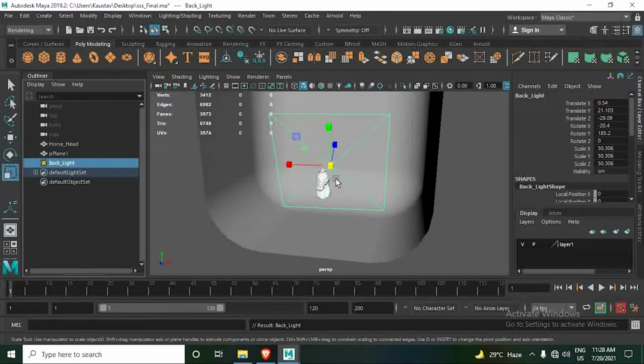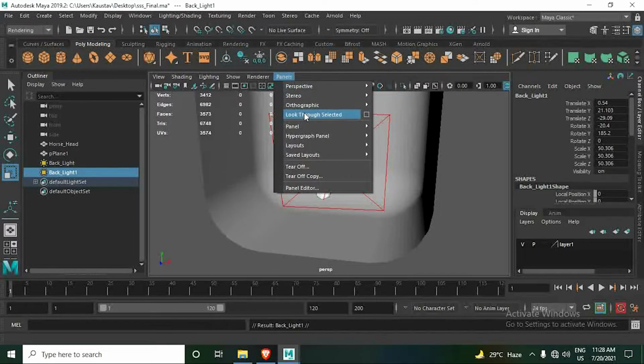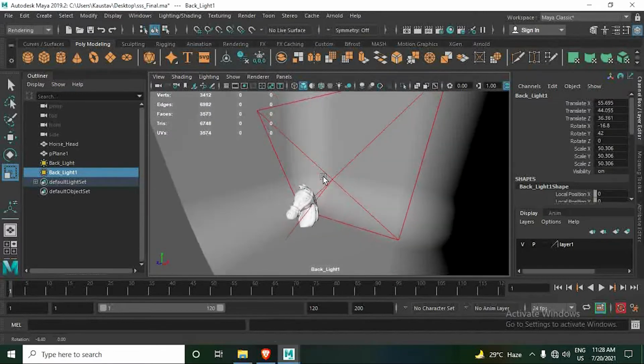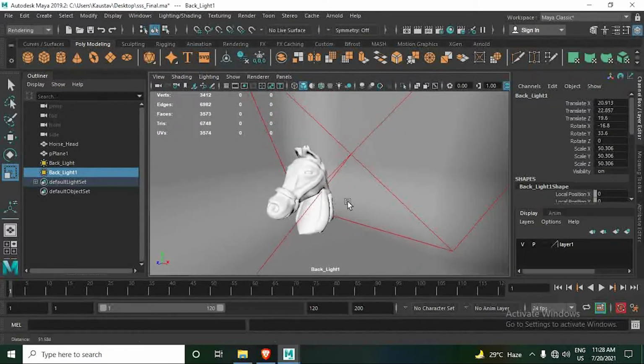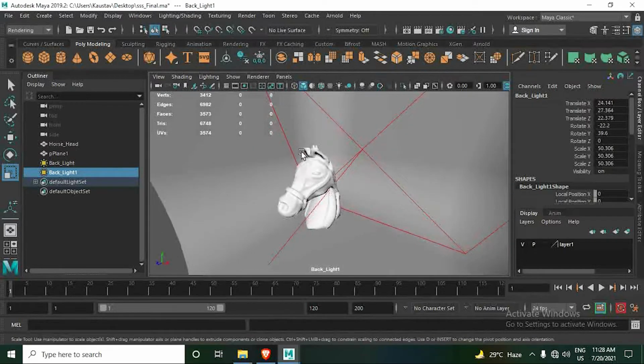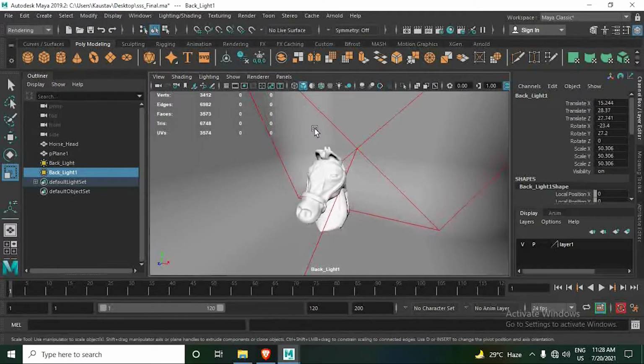Next, here Control plus D, duplicate, and again Panels, Look Through. This time I'm coming here, fill light, to fill this full horse head. Okay, it's here, now naming it fill light.